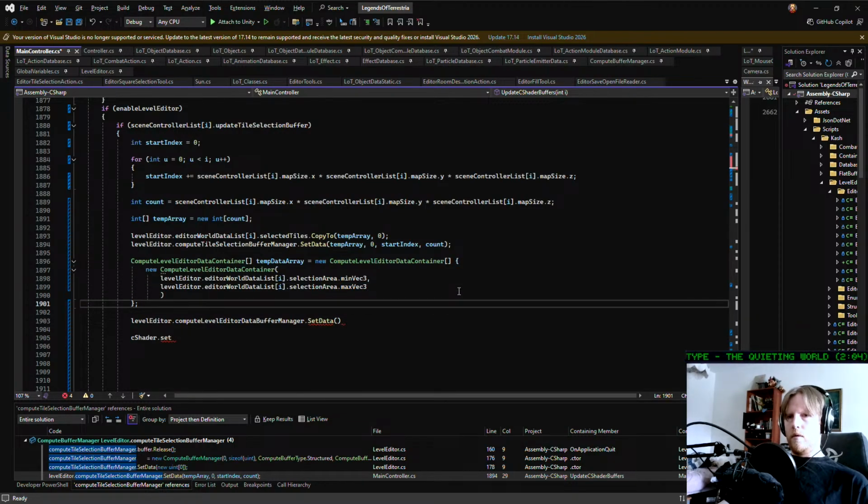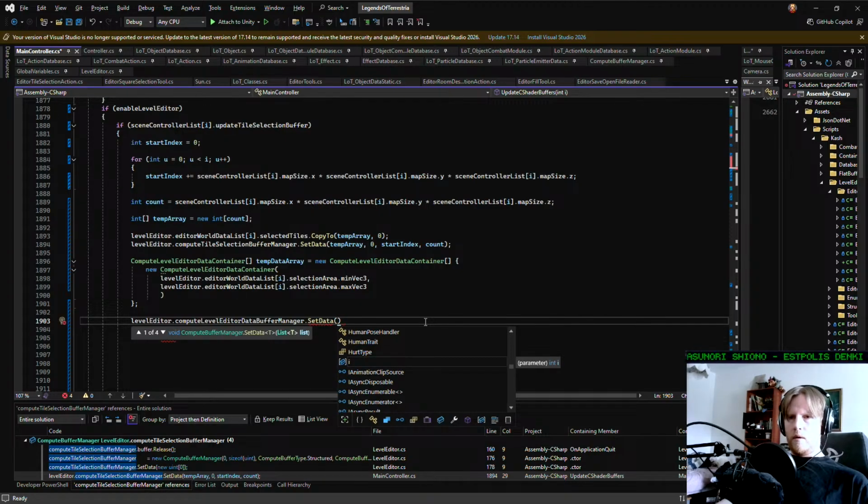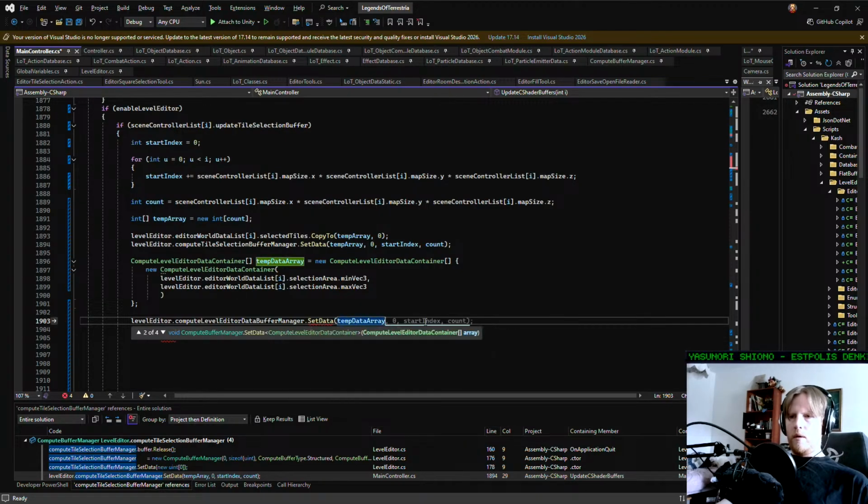And that's it. Then we set data, temp data array.